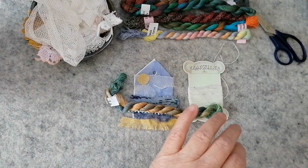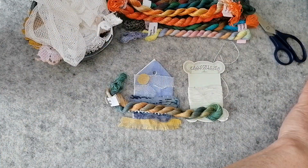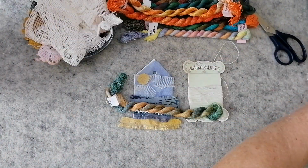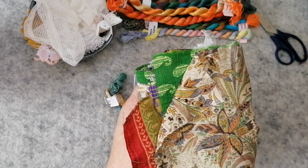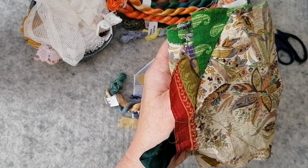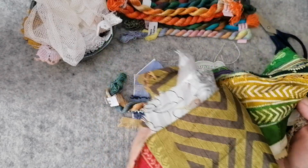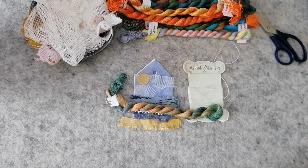So, yeah. Oh, and then I picked up... She does bags of sari silk. Bits and bobs. I've got tons of sari silk. I shouldn't have bought this really, but I couldn't resist. Can't remember how much that was. Oh, £2.50. You know, bargain. So yeah, some sari silks. So right, that's me haul. Let's get stitching.